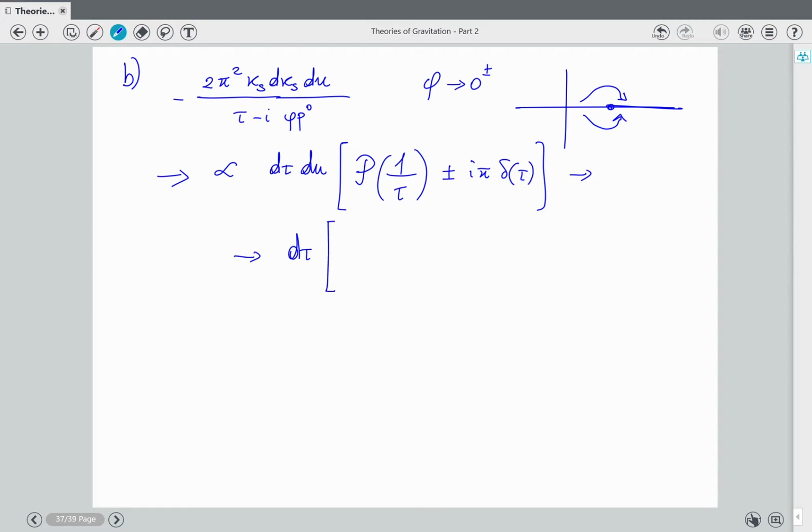It will give 2. Nothing will depend on u because ps has disappeared. ps has already disappeared from here. And you see that this would be the analog of the Feynman prescription. Actually, this is not a Feynman prescription because we had this pole in the first and third quadrant, so that's an analog of, but there is no Feynman prescription. Feynman prescription is just the analytic Wick rotation from the Euclidean, and there is no analytic Wick rotation here.